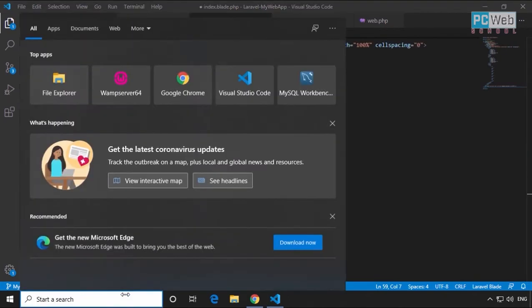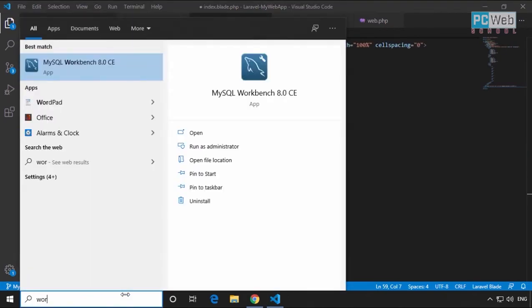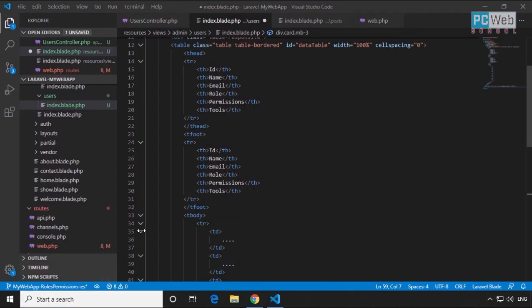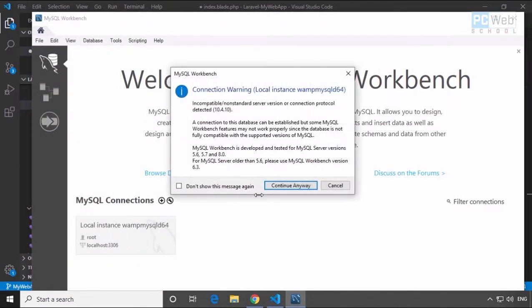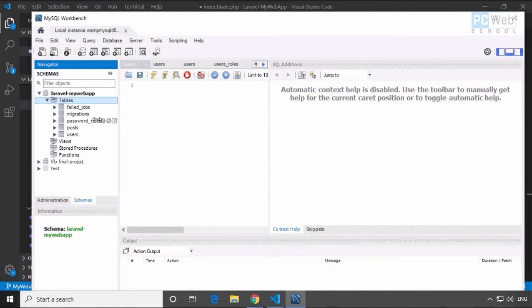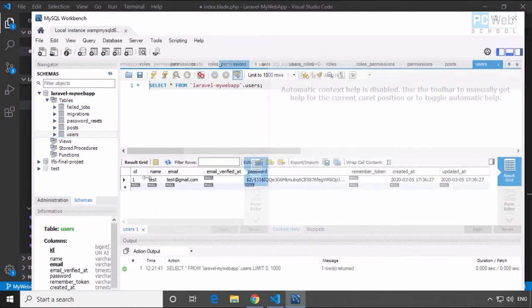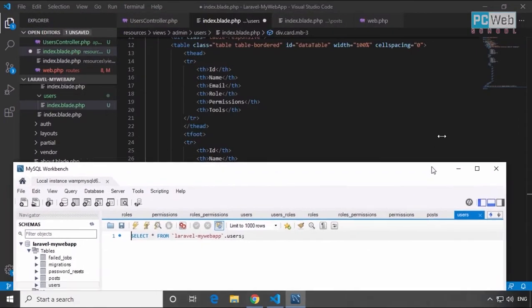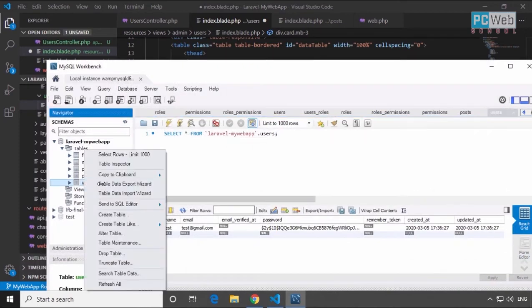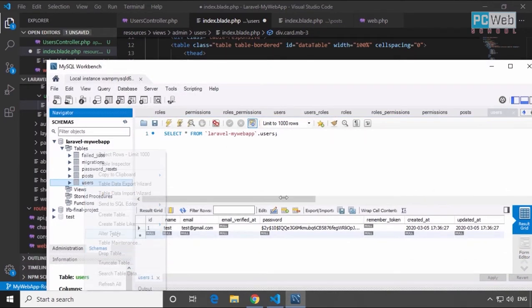If I open Workbench, the tool I'm using for the database, we can check the columns we have for the users table. If we open the users table by selecting it here, we can see all these columns: ID, name, email. We can bring whatever we like from here and create it as a header column. So let me see all the columns here.